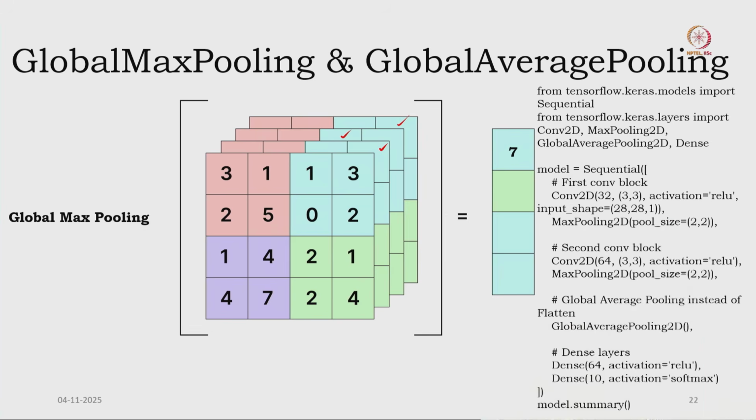So, this is a practical implementation. You can see, sometime back, here is the place where you had written the flatten layer. After the flatten layer you will be applying a fully connected one. So, in the place of the flatten layer you can apply global average pooling or global max pooling. We will see this in the hands on.